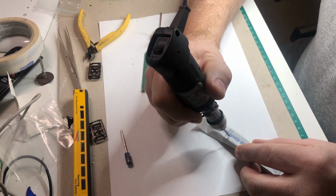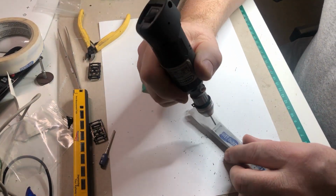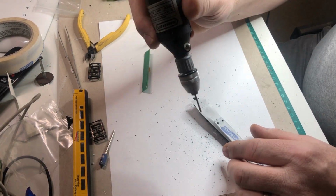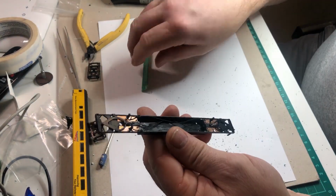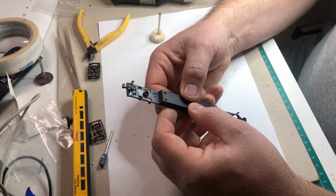So using a small drill bit in my Dremel, I can easily drill the four holes in the bottom where the white and the red LED lights are going to come through. I peel back the masking tape and I just double check everything fits, and I can just see everything's in alignment.